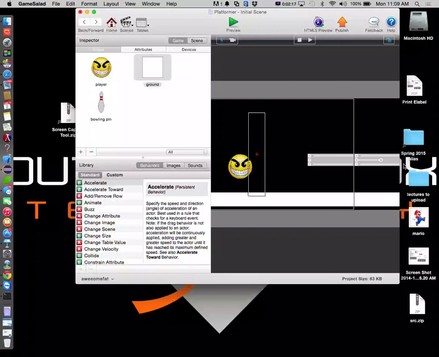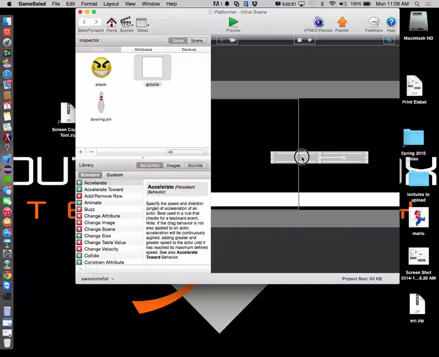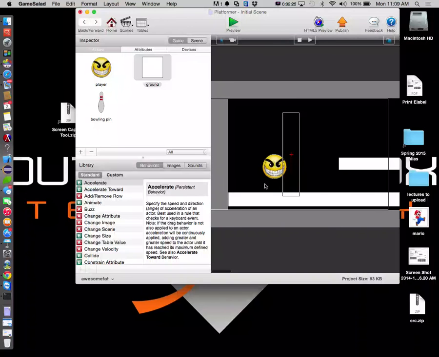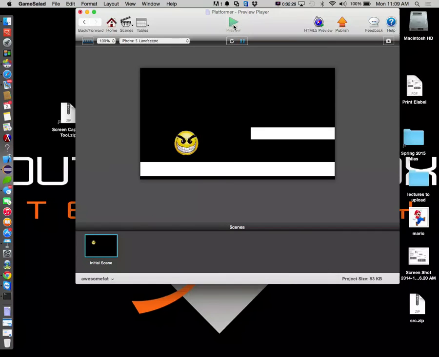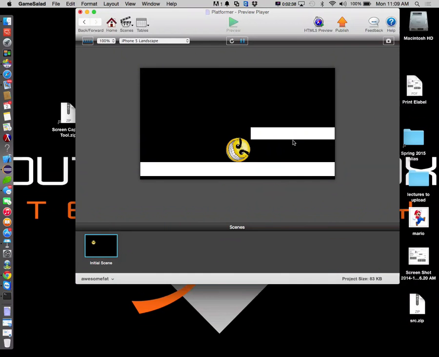I'll make it wide to compensate for my bad gameplay. Okay, so we have another thing that we now know how to collide with, and now we can no longer get to that other side of the game, and our bowling pin will never get to us because he's stuck on the other side of that. So we'd like to have some way of getting up there.